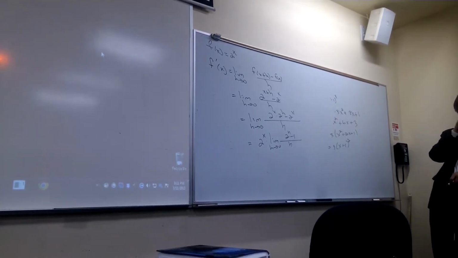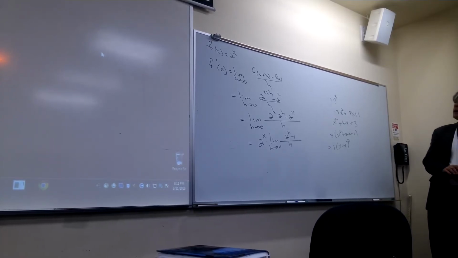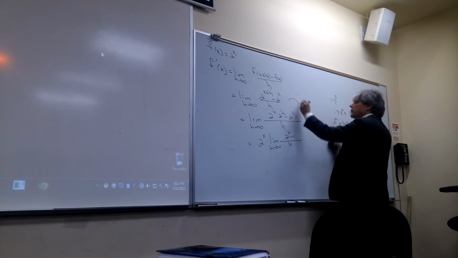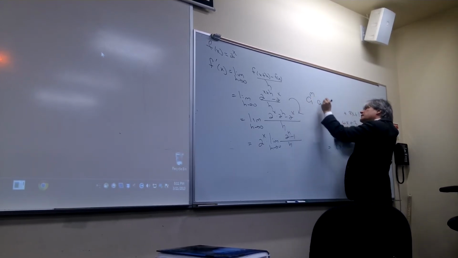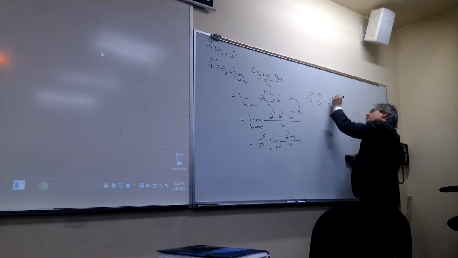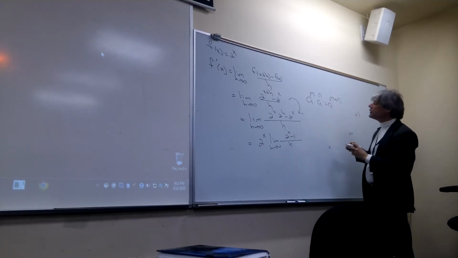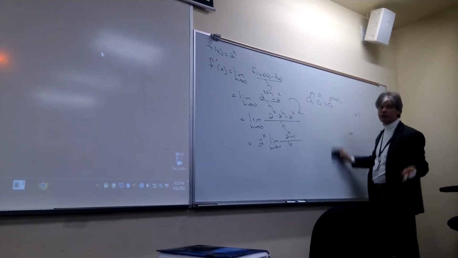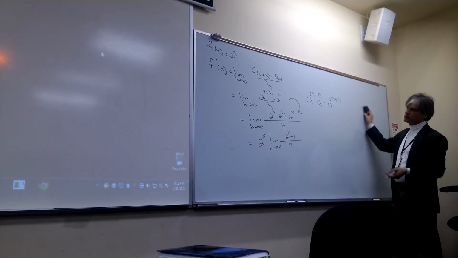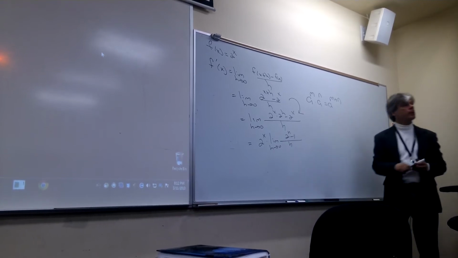I'm sorry, stupid question. Can you remind me again about the addition and the multiplication part of it? Yeah, you know what I really did from here to here? I was doing something this simplistic. I said a to the m times a to the n could be interpreted as a to the sum of those two powers. I just went backwards. I said when I have addition in the exponential position, it converts to multiplication in base position, assuming the bases are the same. Yes?